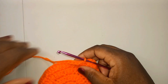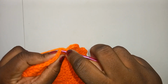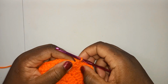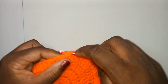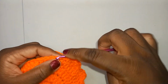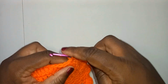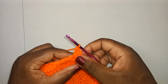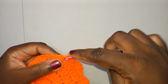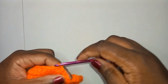Let's do that again together. In that stitch we're going to do a single crochet. In the next stitch we're going to do 3 double crochets in that stitch. All the 3 double crochets are in one stitch, right? All in one stitch. And the following stitch you're going to do a single crochet, and the following stitch you're going to do a slip stitch.